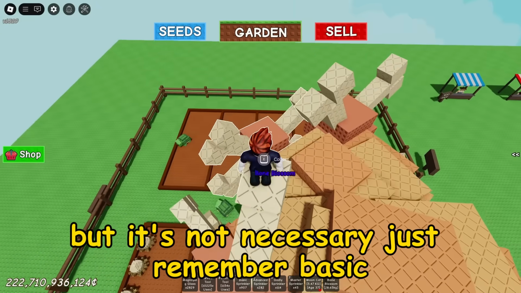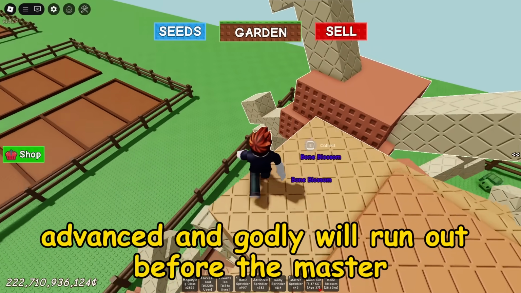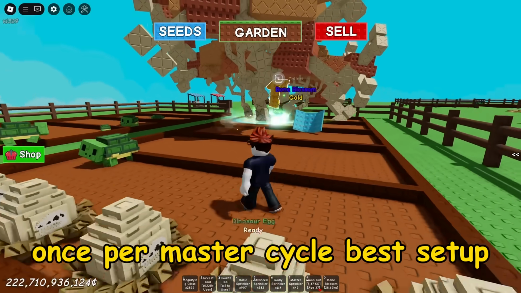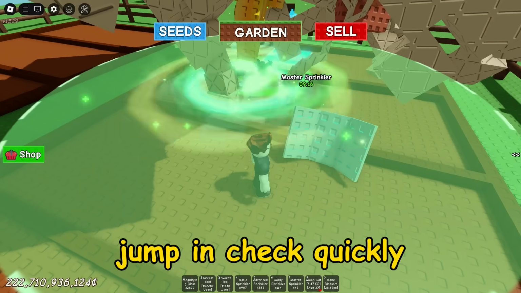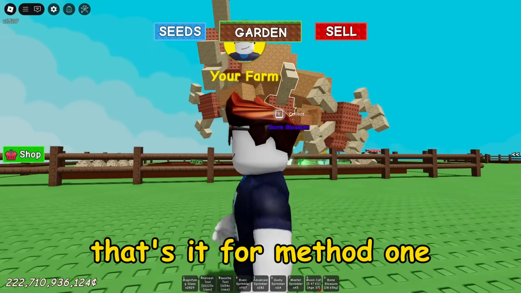But it's not necessary. Just remember, basic, advanced, and godly will run out before the master, so you'll need to replace those once per master cycle. Best setup: have your magnifying glass and harvest tool in your hotbar, jump in, check quickly, favorite and harvest, and pop back out. That's it for method 1.